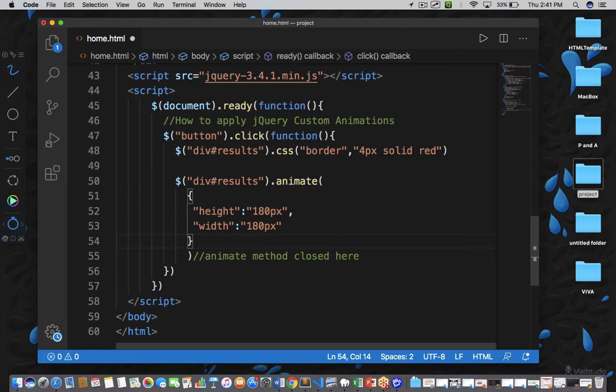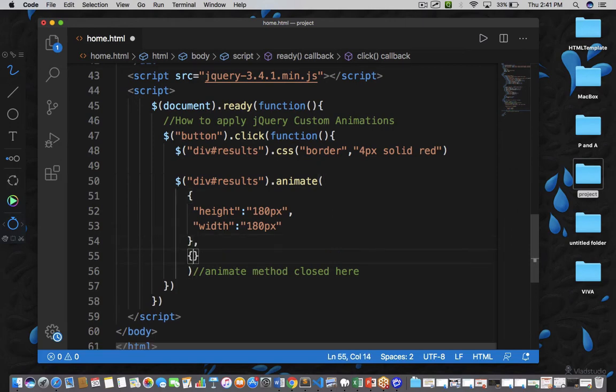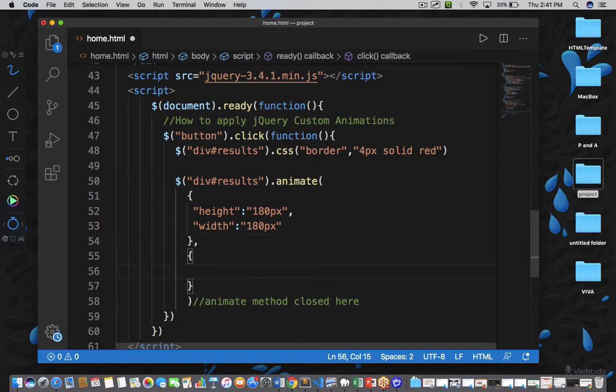Then I can add a comma and pass another object, and in this object I can pass other properties like duration. Duration means the time in which you want the animation to be applied. I am saying that the complete custom animation must be applied in 5000 milliseconds, which is exactly 5 seconds.